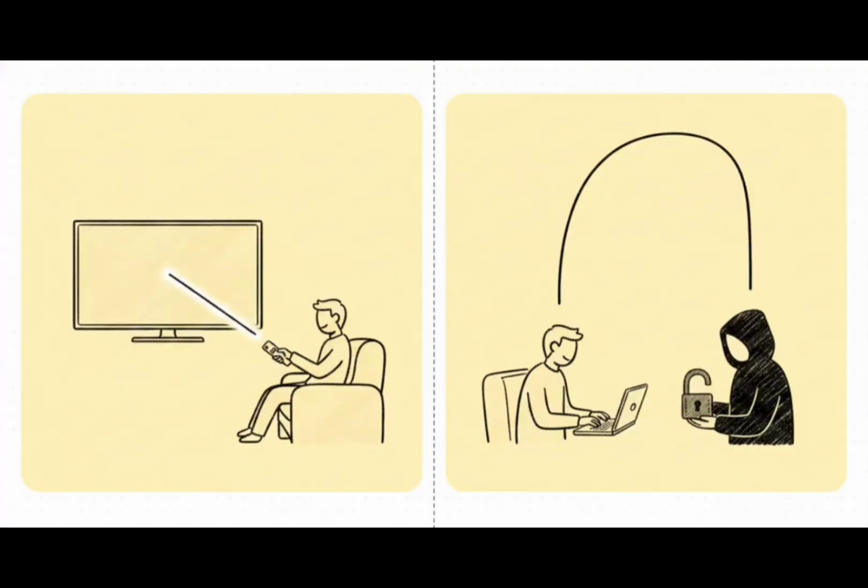And this brilliantly illustrates how the manipulation works in practice. In a legitimate scenario, you are typing a code to authorize your own smart TV that is sitting right in front of you. But in the phishing trap, the victim types a code into a real Microsoft login page, except that code authorizes a remote device that is entirely controlled by the attacker. You are completing a totally real authentication process, but you are quietly handing over account control to someone who could be thousands of miles away.